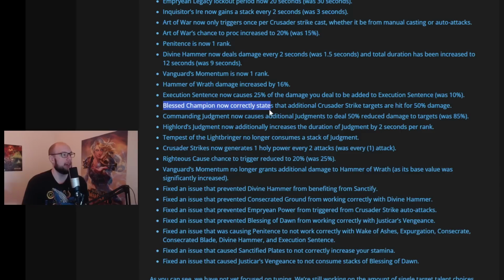Blessed Champion now correctly states that additional Crusader Strike targets are hit for 50% damage. Commanding Judgment now causes additional judgments to deal 50% reduced damage to targets, was 85%. Wait, why would you want your judgment to deal reduced damage? I guess this is like the proccing, like the Ringing Clarity judgment. So those extra judgments aren't going to be hitting for full value, would be my guess. This is like a little bit of a nerf. Maybe those judgments were too strong. Judgment builds were too strong.